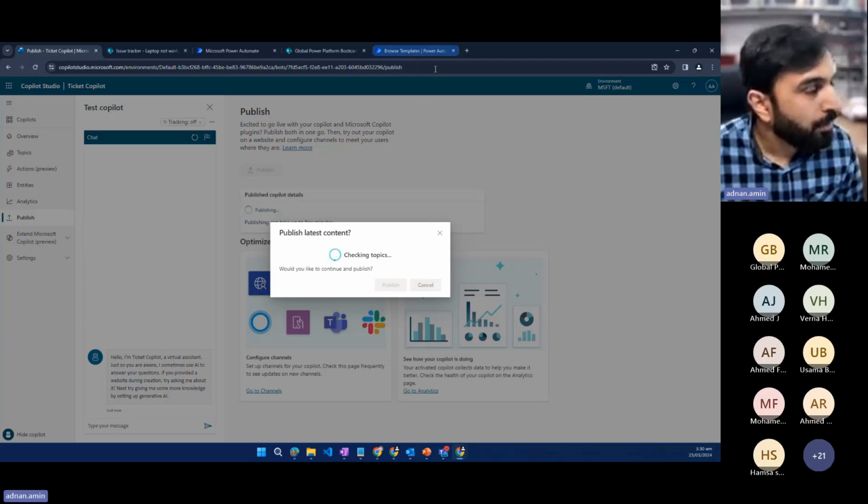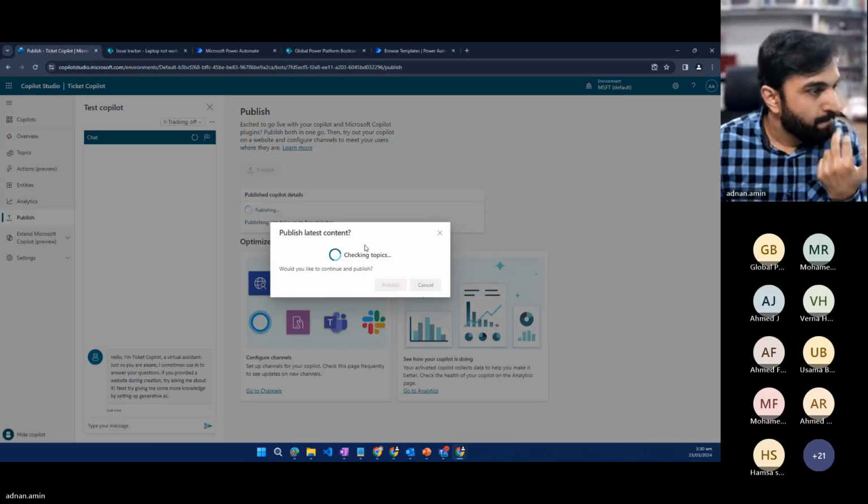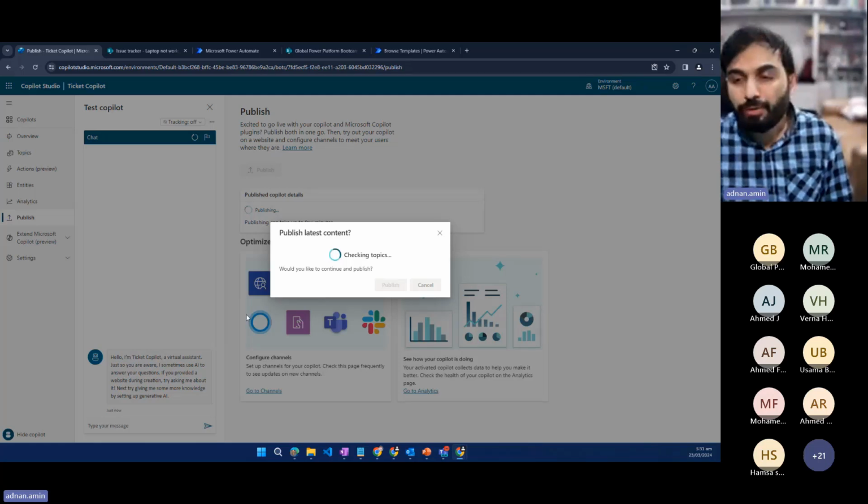And after publishing, I can test it here, or I can also deploy it on Microsoft Teams.